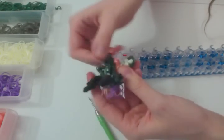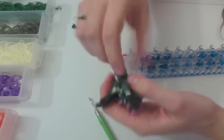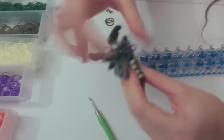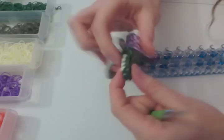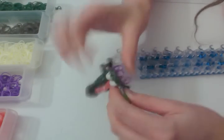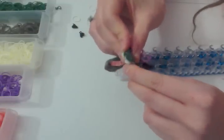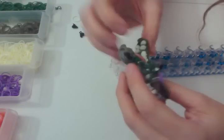Alright, so first thing I'm going to do is take that top jaw and push up from underneath to get it to bend down instead of up. Okay, you're going to make sure your eyes are facing up. So just grab them and pull them up a little bit. My bottom jaw right now is bending this way. So to get it to bend up toward the top jaw, all we have to do is take our hook, go through like a row here where we want the bend to be, and pull it to the direction we want. Okay, so now it's bending up a little more, and I'm going to do that at the tip as well here. Just have it bend up.